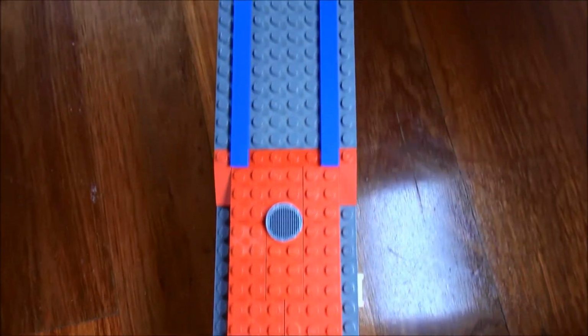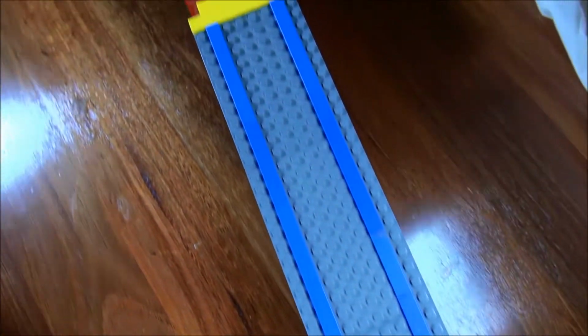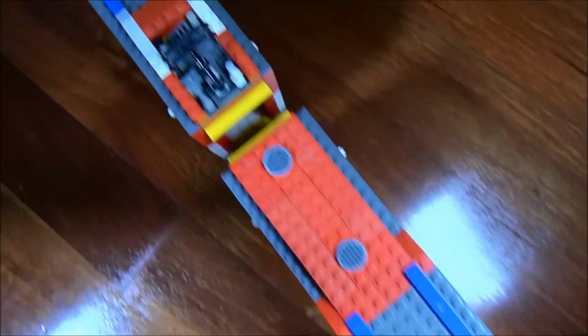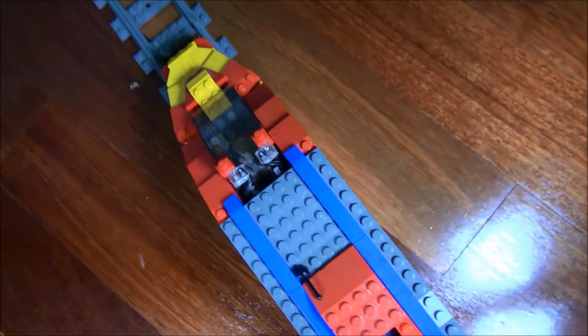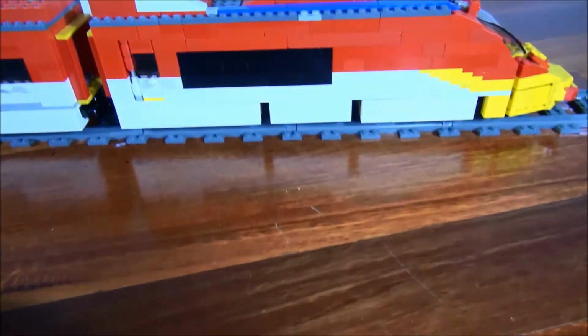Here is the passenger car. Oops, bumped the tripod there. And the other passenger cars, and finally the rear car. And that is the overview of the top of the train. And now for a look inside.